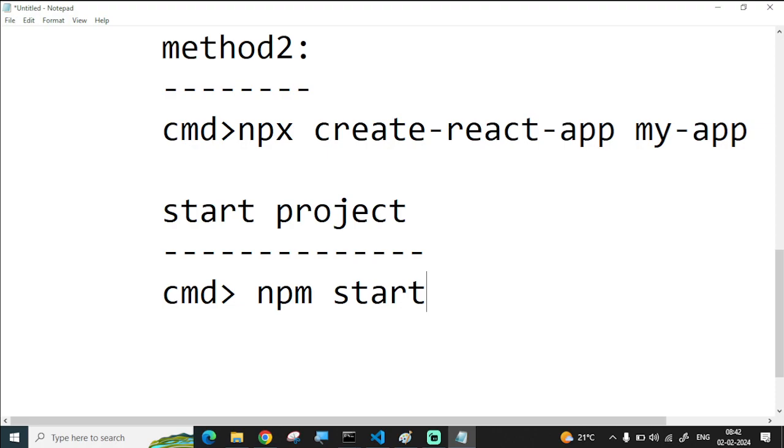Are you in the project? Open the command prompt again and execute npm start. No, you are not in the project. You have to be in the project. So execute that command. Try to execute npm start.